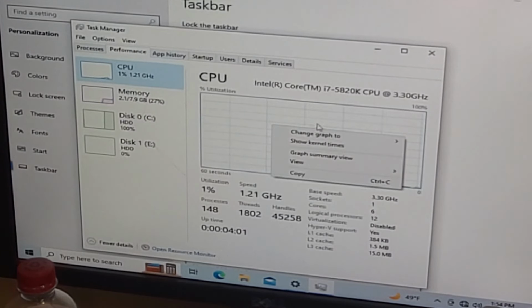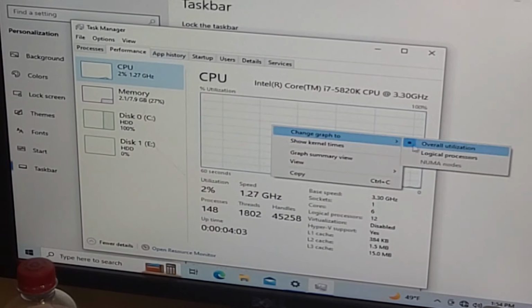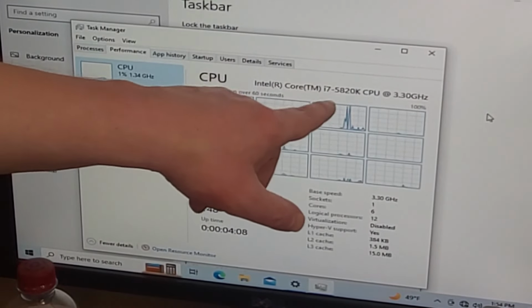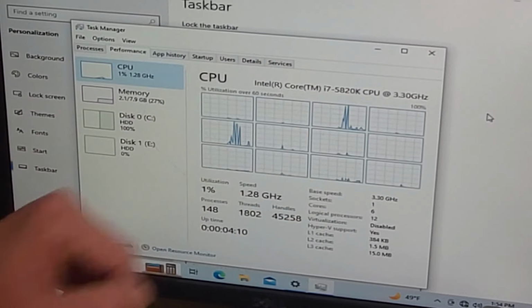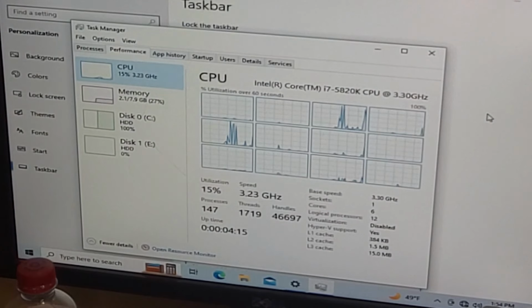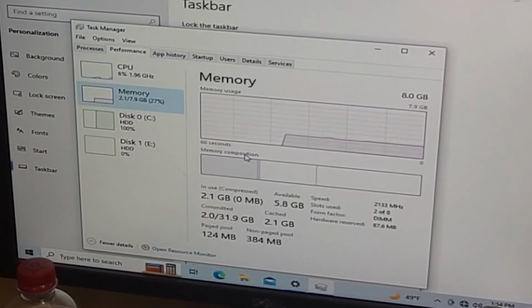So here we go. We do have the i7-5820K, 6 cores, 12 thread CPU. And we have 8 gigs of RAM running at 2133. I think they said this RAM is like 3000, but it was running at 2400. That's a limitation of the motherboard and the CPU.